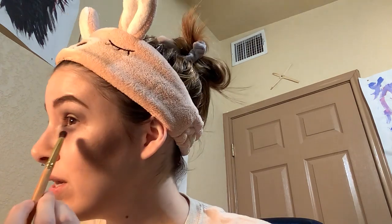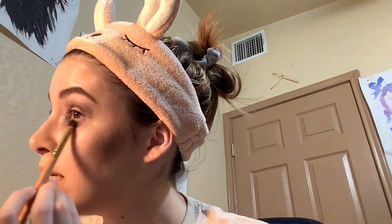Okay, so you're gonna take that purple and you're gonna blend that into your black. You can't see a whole lot of it right now. There's nothing wrong with that. It's really a hint. We want a hint. We don't want everybody to be like, you wearing purple eyeshadow under your eyes right now? No, we want, oh my God, what's wrong with you? Kind of look, you know what I mean?